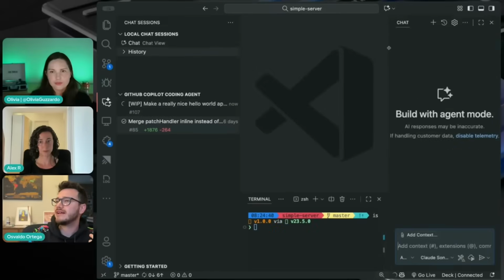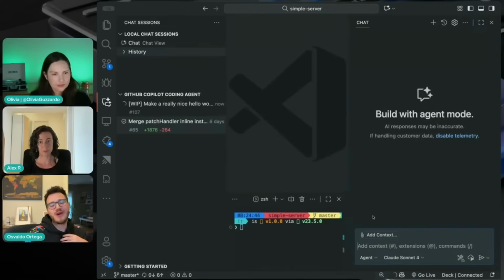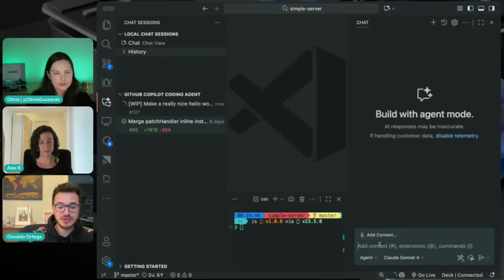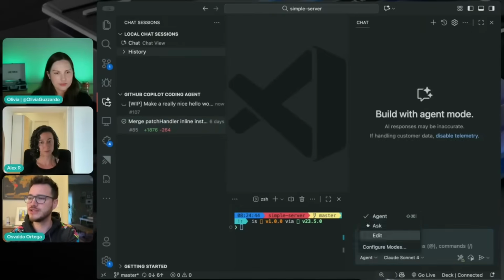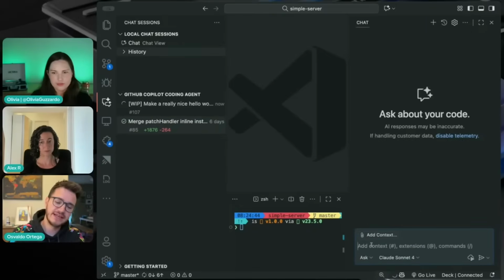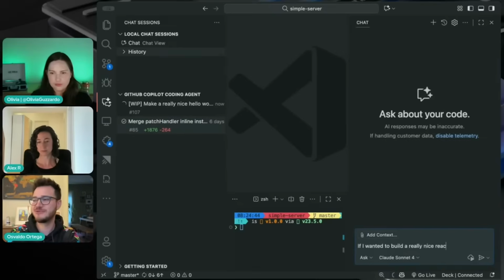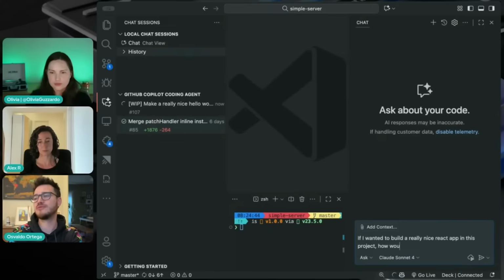Let's go ahead, I want to show you the way that I do it the most, the way that I kick off new agents, which is usually I go to ask mode here and say, if I wanted to build a really nice React app in this project, how would you do it?